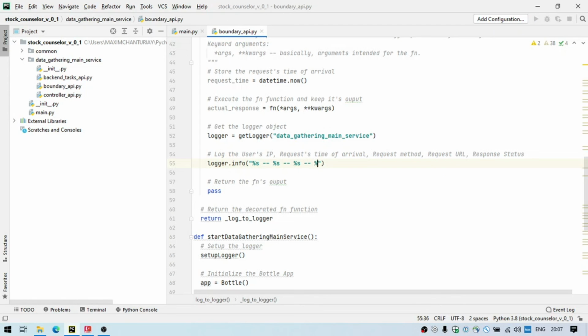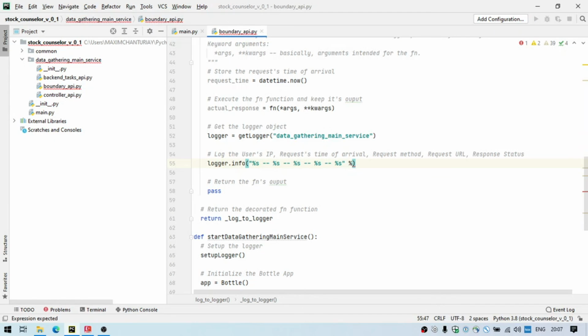And we would like to know the URL to which the request was sent, and the last piece of data is response status. So after executing the fn function, our bottle framework will have initiated a response object, and we would like to know its status. If it's 200, everything is okay, but it can also be, for example, 500, internal server error, etc. There are a couple of options.